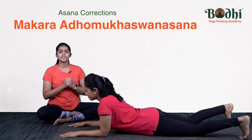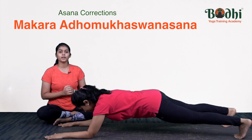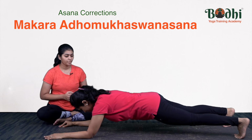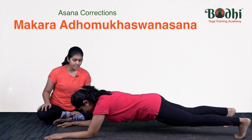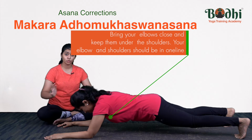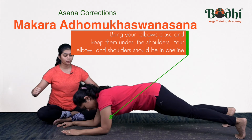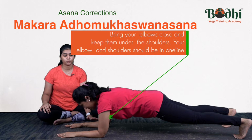Now let us look at the mistakes and corrections of forearm plank, Makara Adhomukhaswanasana. The first correction here is the hands. If you can see, she's totally slanting her elbows forward. No, it's wrong, and they're also pointing out. So first bring them close and bring them under the shoulders. This is the right posture.